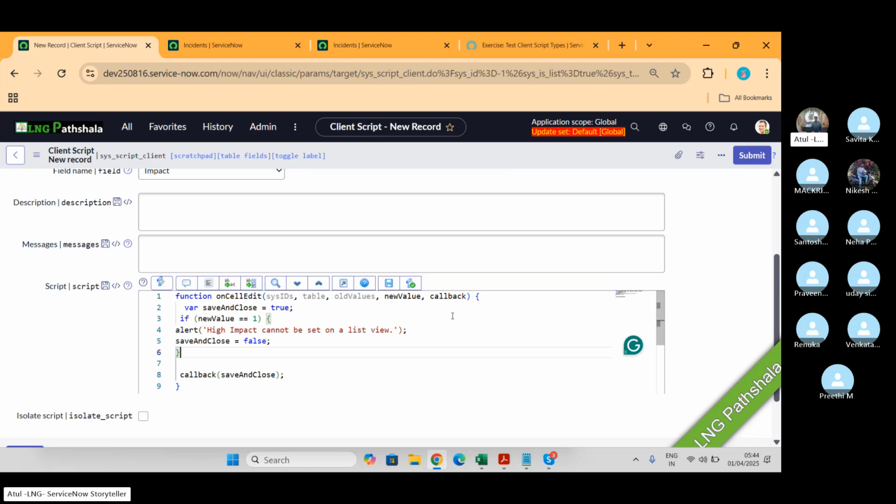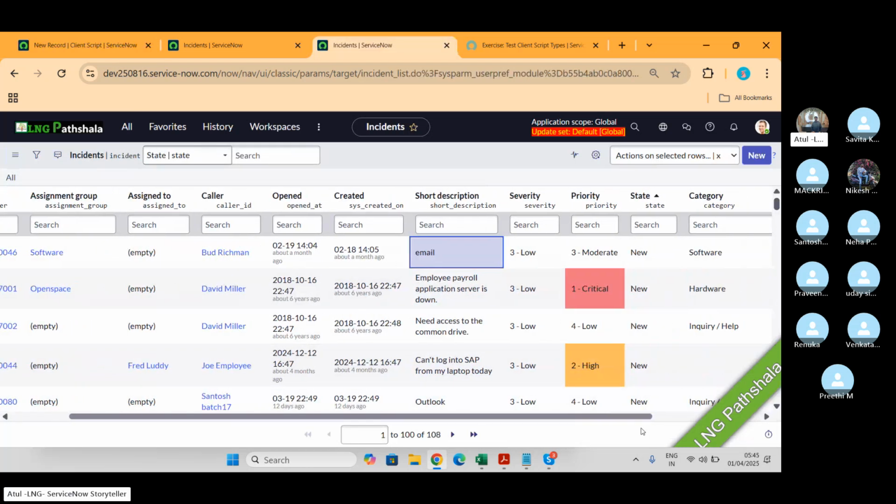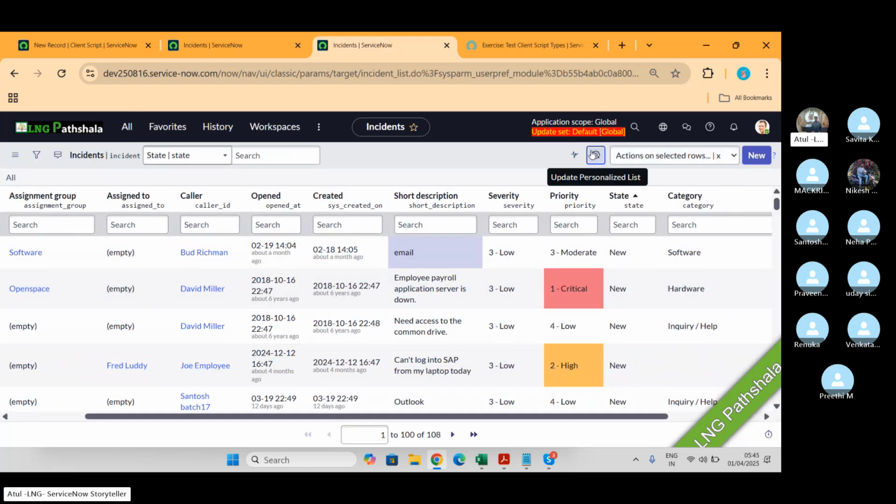What it's saying is that if the new value is 1 of impact, let me add impact here.